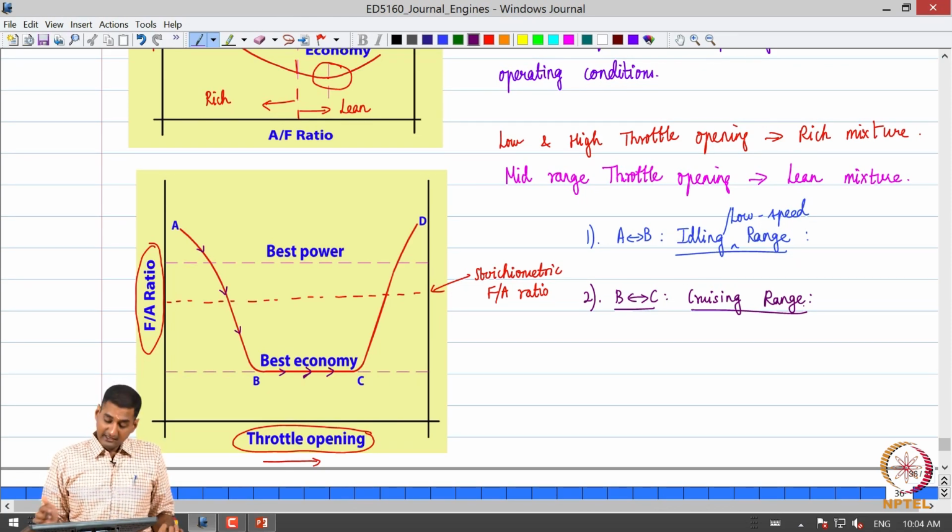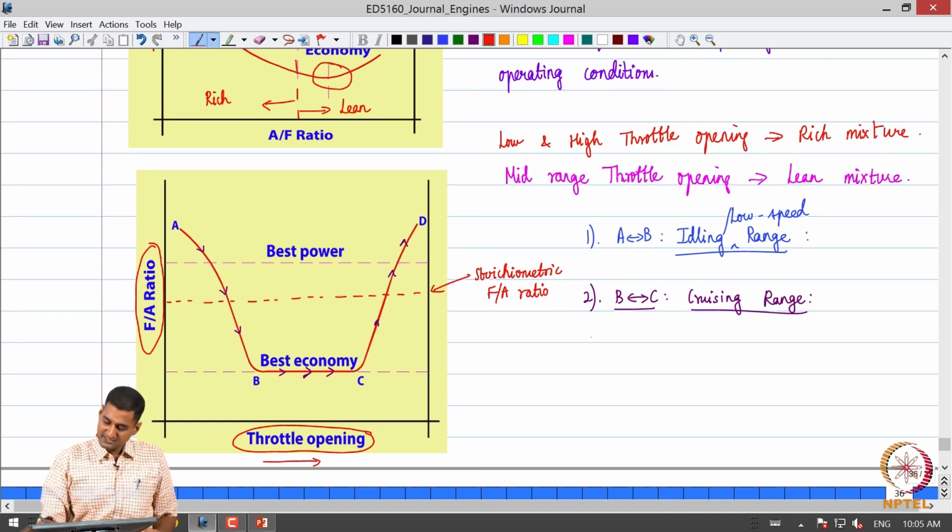And as we keep on pressing the throttle pedal, let us say we are cruising on a highway and I want to overtake a slower moving vehicle in front of me. We go to the adjacent lane if free and then press the throttle even further. What I want is high power output from the engine such that even at high speeds I get enough acceleration to overtake the vehicle and go ahead. That is what is called the power range.